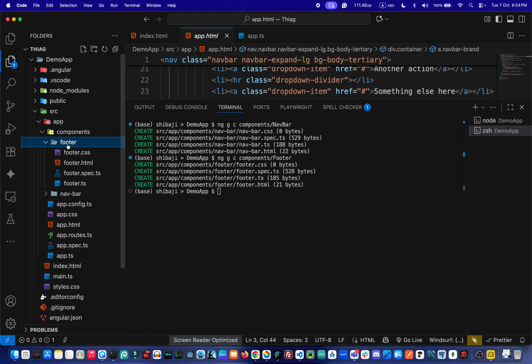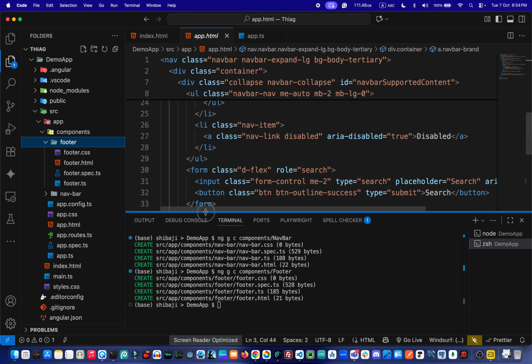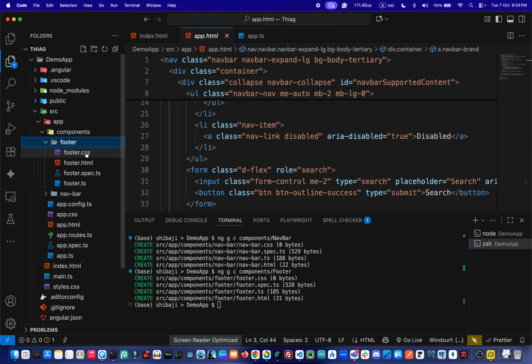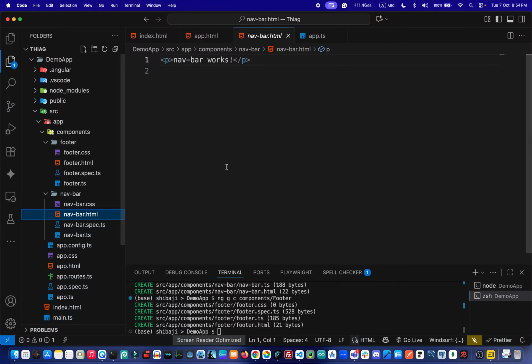Could you understand what I say? So what you are saying is we have created two components here, the navbar component and the footer component, created by the command line.